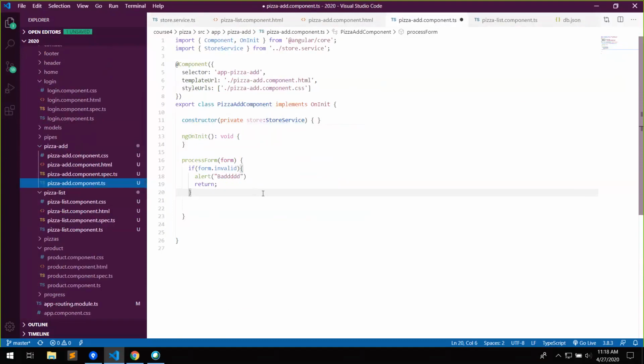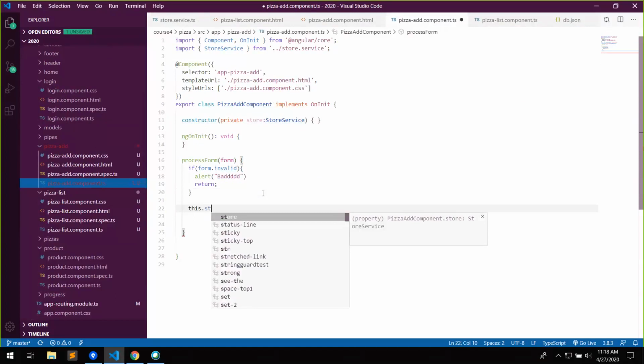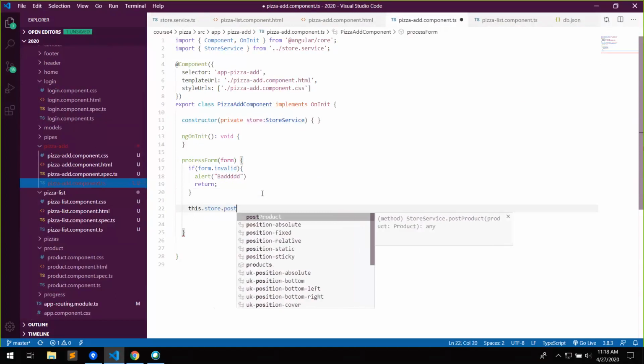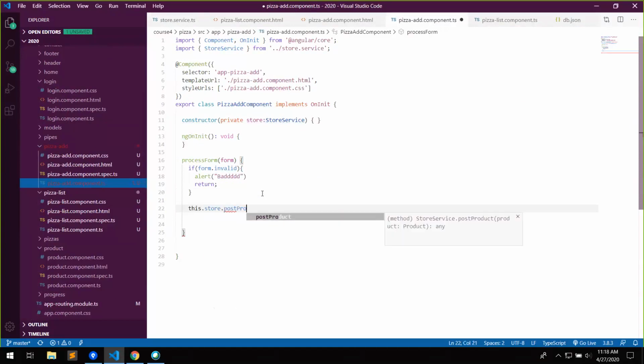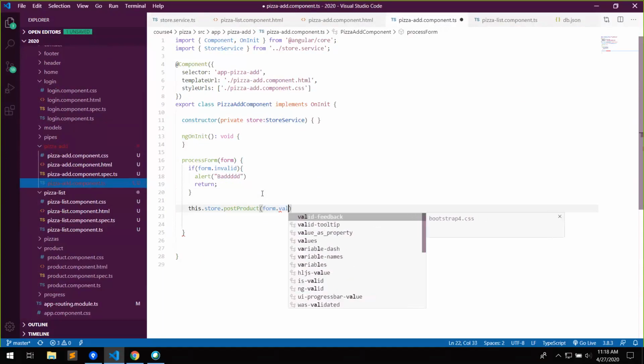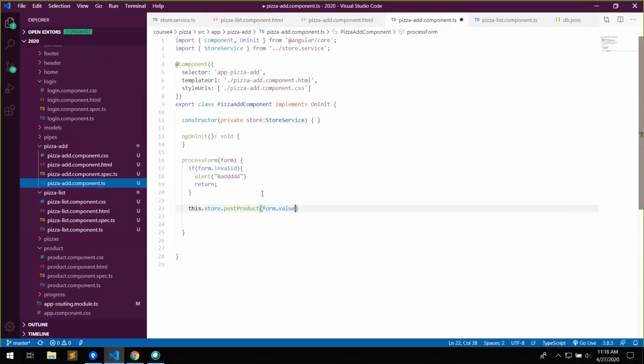So if everything is okay, we say this store post product, pass form value. Remember, we can also do a double way binding. We can define a product here, and we can say ngModel with square brackets and round brackets inside.